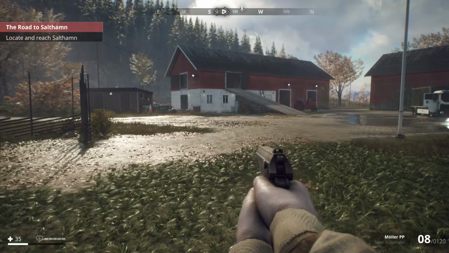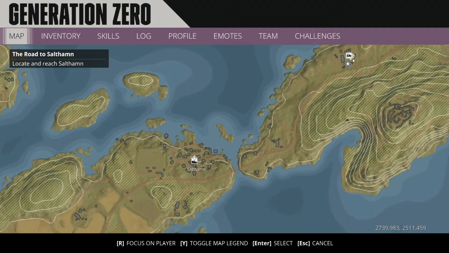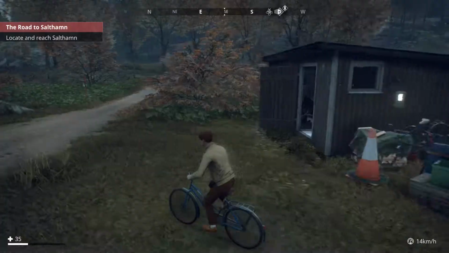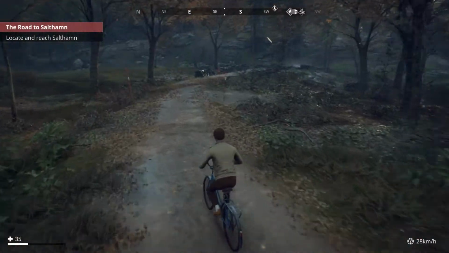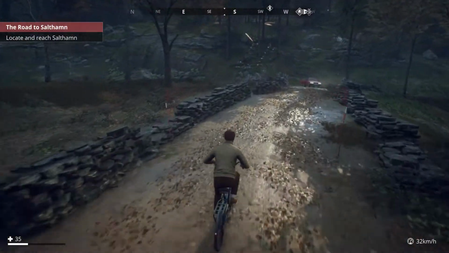How the fuck am I supposed to get to that place? Oh, it's right over here. Okay. That's gonna be a nice journey, boys. Protector of humanity! Away! On a blood-ass bicycle! Yay! What could possibly go wrong?